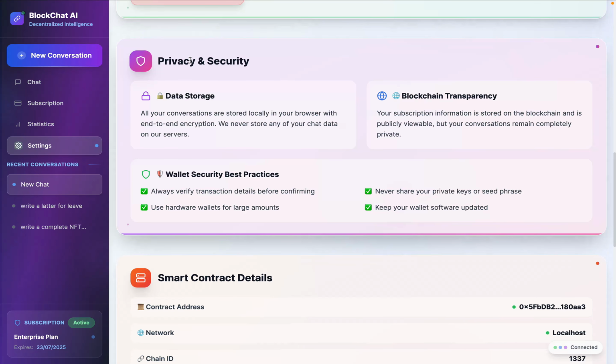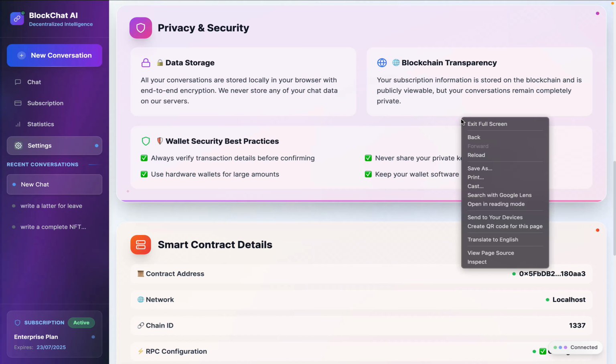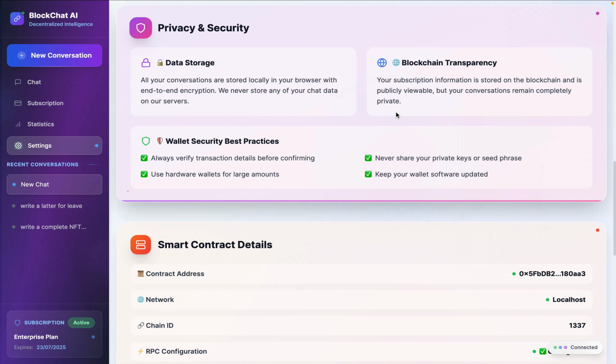If you come back here, here we have the data and security. So all the conversation which you are having with the AI model, we are storing in your local environment. We are not going to any backend server. So all the conversation which you will have is going to be stored in your local environment, in your localhost. So that's all you are able to see, how you can ask the question and how the data is getting stored. And that's why every single thing is happening smoothly.